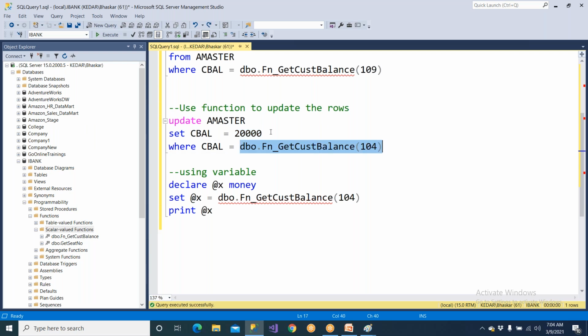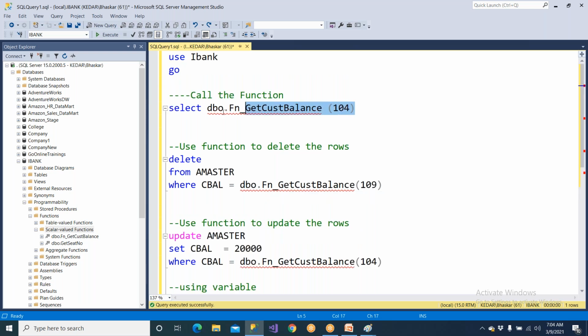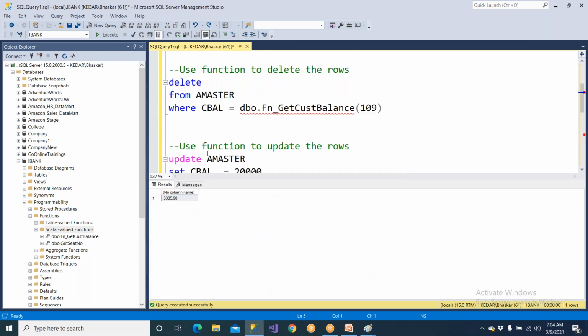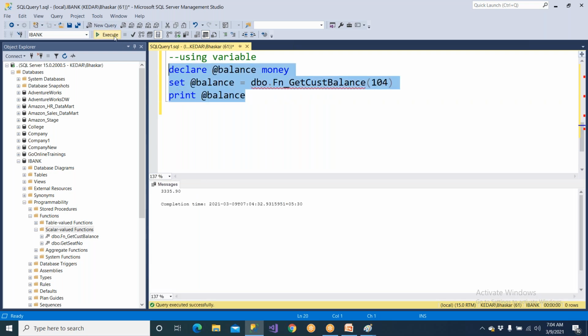You should be able to call the function in insert, update, delete, wherever you wanted to call. And using variables, we can also call the function: declare X, and I'm going to be calling this, and I will get some data, right? When you call it, you will be able to get some data. You're declaring a variable called X, or you can declare a variable called balance. Now that can be given here, and that can be given here. You should be able to execute it. Clear? So the balance is this much. You can use a print statement, declare, print, all this is part of T-SQL programming.